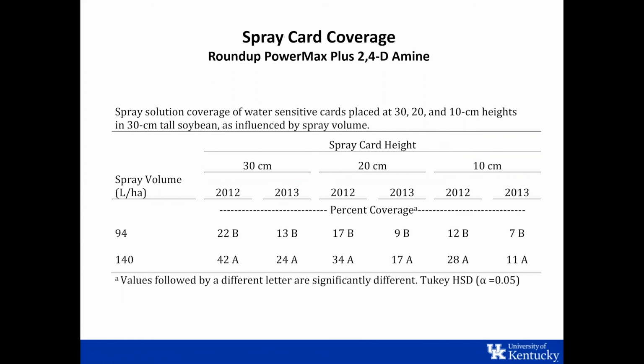So I'd encourage you, if you're really concerned about coverage, rather than saying, I'm just going to reduce my droplet size, let's think about spray volume first and think about maybe increasing our spray volume rather than reducing that droplet size, because we know spray volume affects coverage pretty significantly.